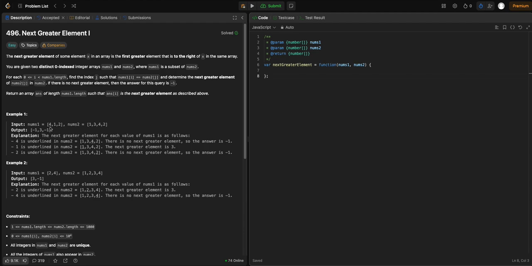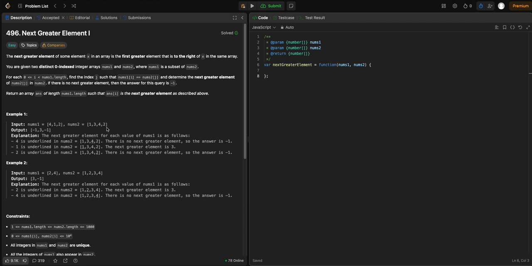So we're going to come over here and see that 4 is here in nums2, at index 2. Our inner loop is going to start at index 2 of nums2. So wherever this number is in nums2, that's where our inner for loop is going to start.